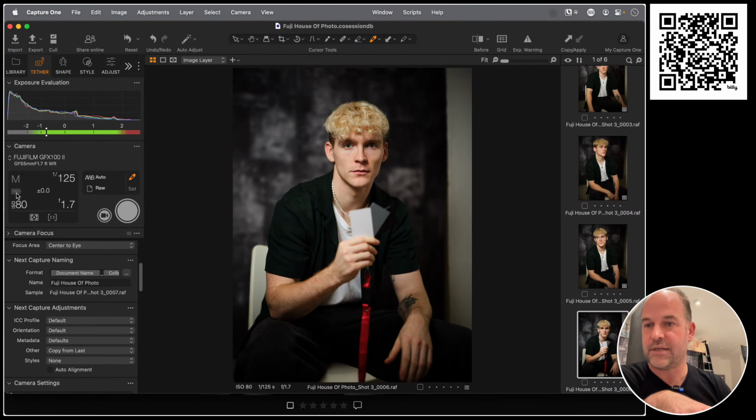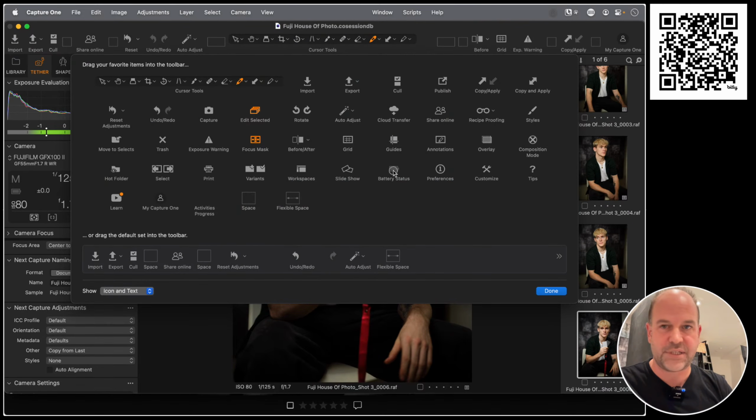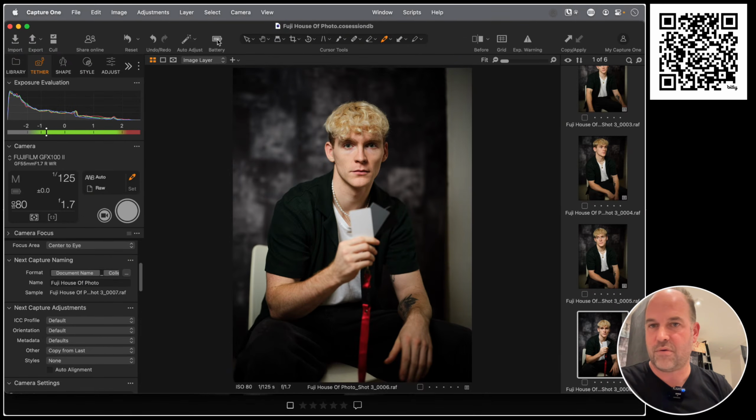If you prefer, this is actually a super handy feature in terms of battery level. If you right click on your toolbar and say customize, then you should find battery status and you can drop that up at the top, which means you've always got a view of your camera battery level. Now this camera, the GFX, is charging via USB-C, so it's not important because it's always going to be fully charged. If you're using an older camera which doesn't have power delivery on USB-C, this is a really nice way of seeing exactly what your camera battery level is, because if you're not paying attention to the camera tool and you're at 2% or something like that, you don't want it dying in the middle of a shoot and then have to go on and swap.